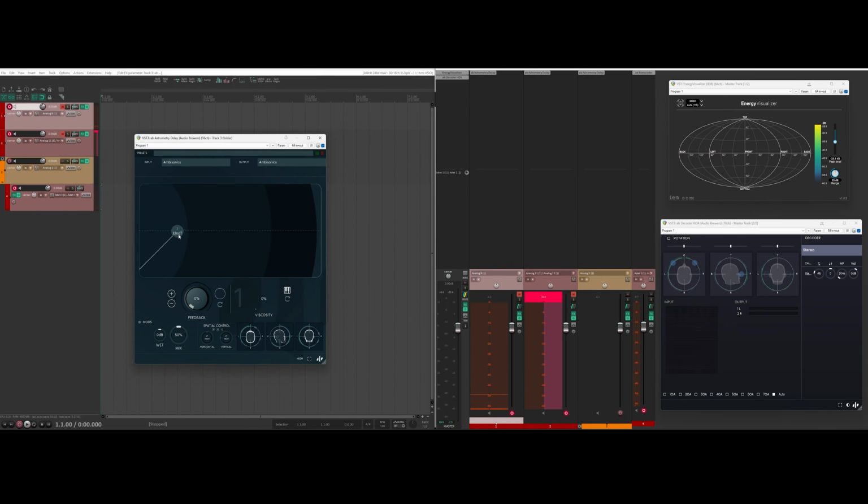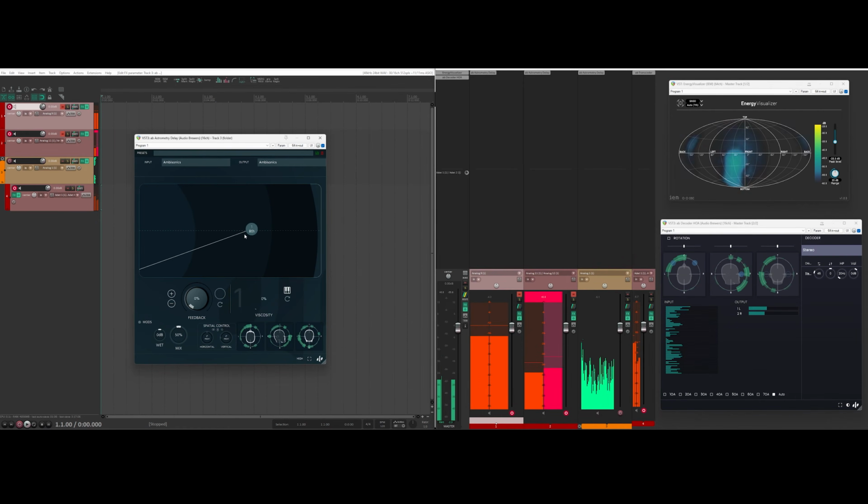Let me just change the timing so that it has a little bit more delay. 1/8. Okay. So now you can hear my voice being delayed from a first order Ambisonics recording into an acoustic spot in a 7th order Ambisonics sound field.